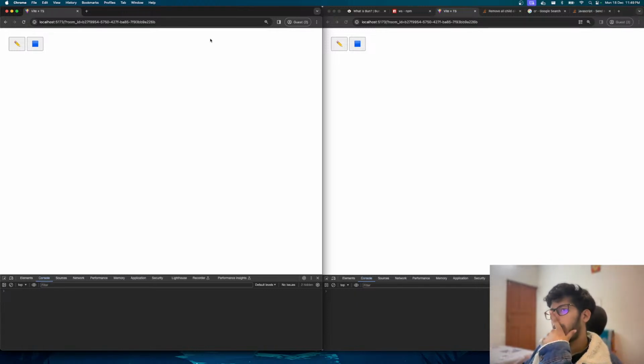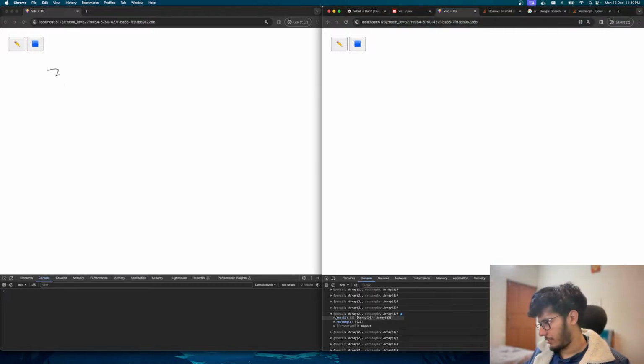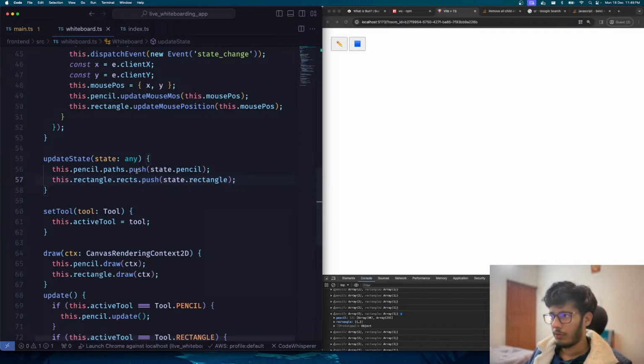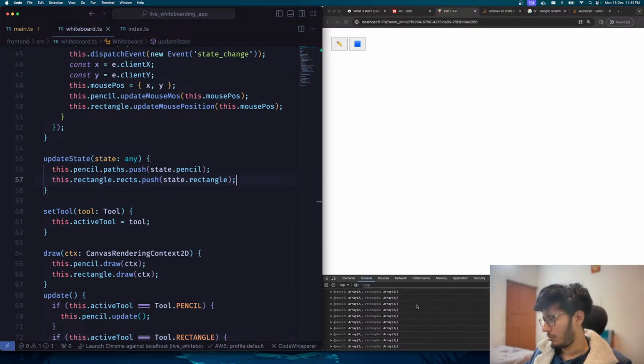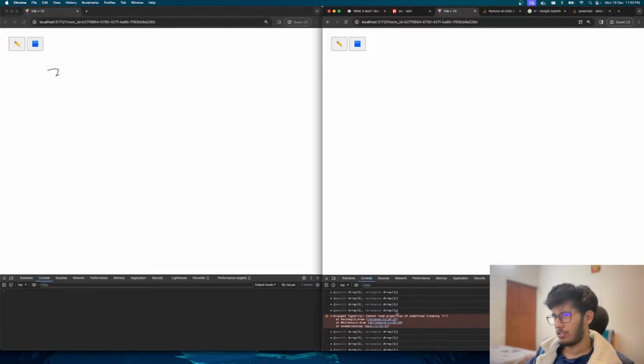So let's have a room ID test which will be there permanently right now. What do we get? We get pencils. Okay, we get exactly what we expect. So now I think we did solve the issue. Instead of push, okay, it is pushing. Wait, hold on. What would be the issue? It says cannot read properties of X, Rectangle.ts 26.